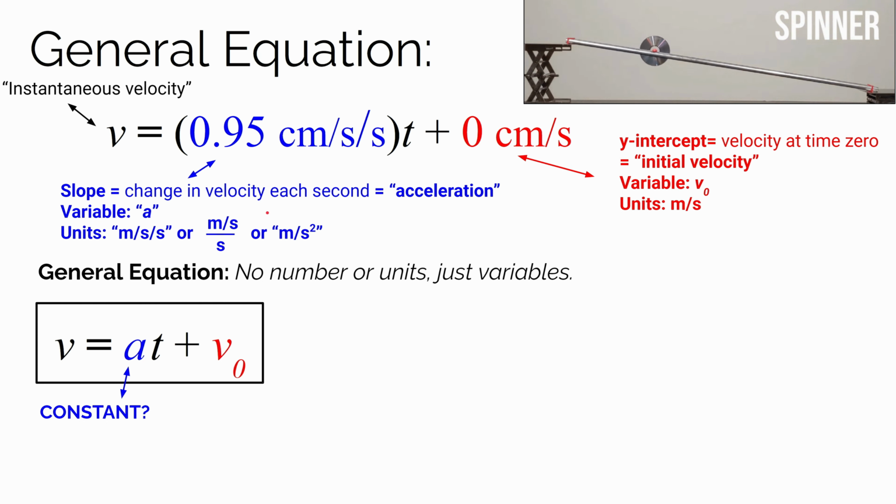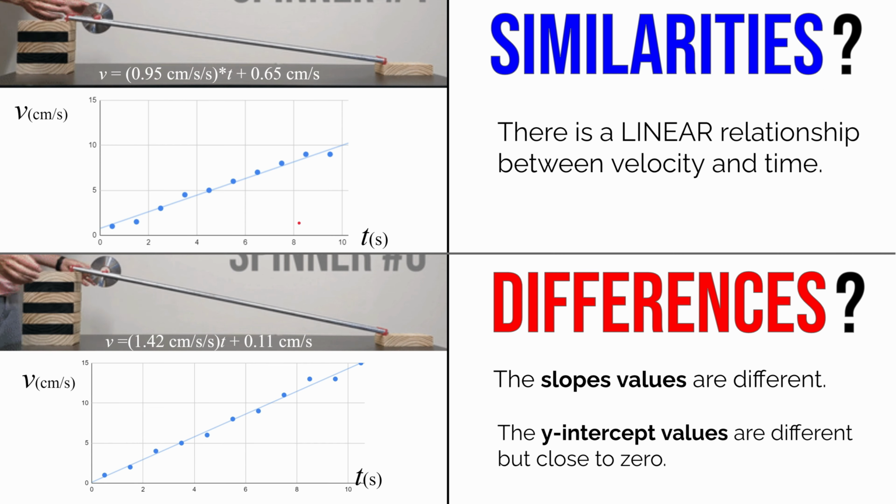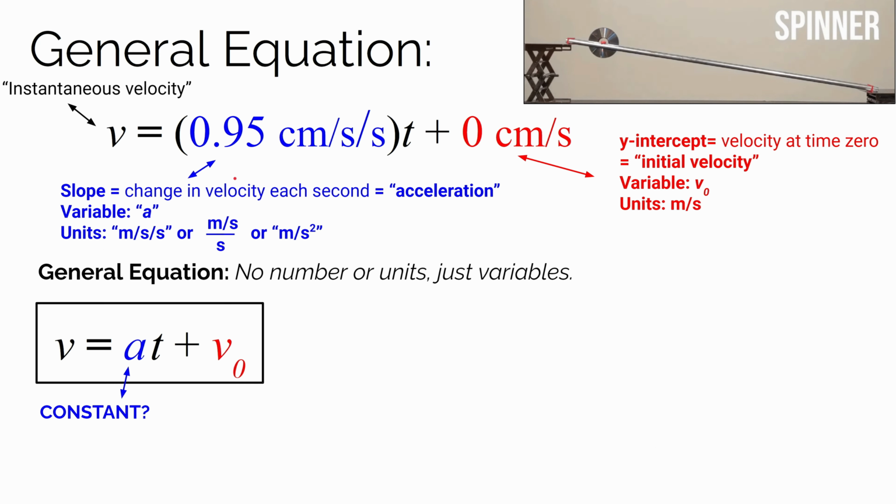Remember, acceleration came from the slope of our velocity versus time graph. And if we go back to a couple examples of those graphs, we said that there was a linear relationship between velocity and time, and the slope of any line is by definition constant. In each case, the velocity was changing by the same amount each and every second. And so in this equation, the acceleration value was constant. To use this equation, we can only use it for situations where the velocity does change by the same amount each and every second, where the acceleration is constant.